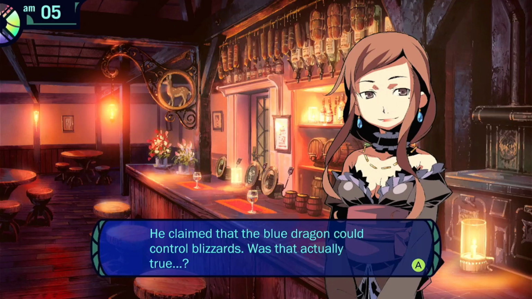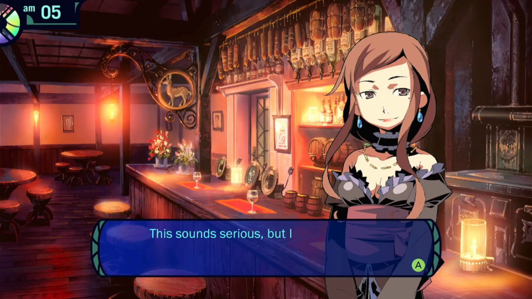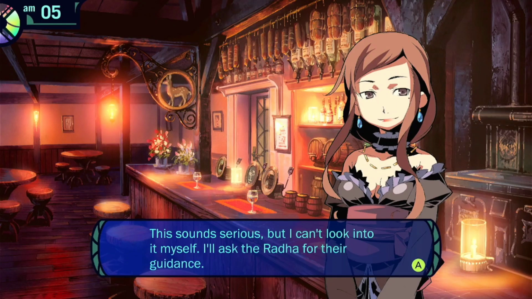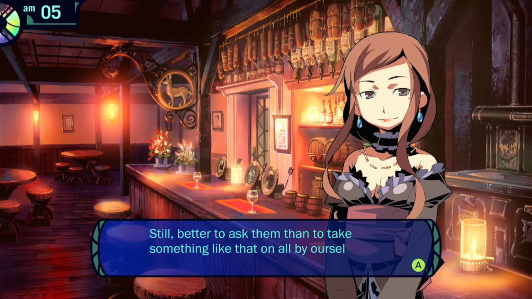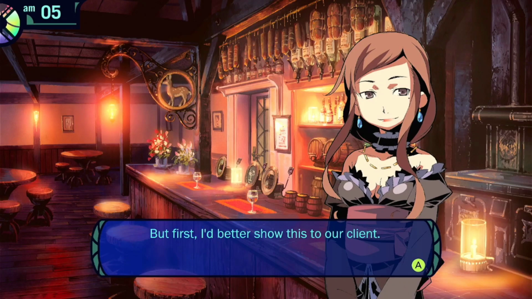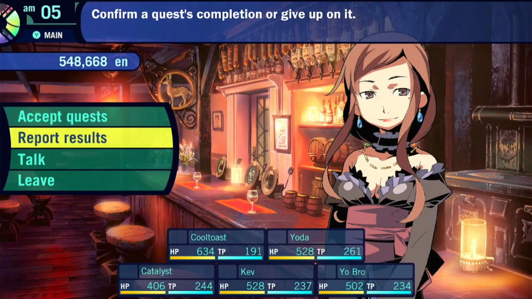Claimed that the blue dragon could control blizzards. Was that actually true? This sounds serious. I can't look into it myself. I'll ask Radar for guidance. Though in the absence of the chieftain, they have been a pretty sorry crew, so I better ask them rather than take something like that on all by myself. I'll let you know immediately if I find anything else, but first, I better show this to our client.